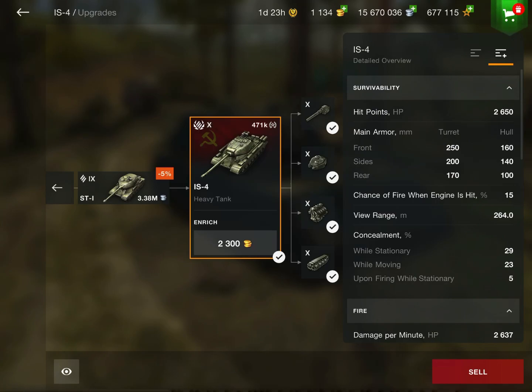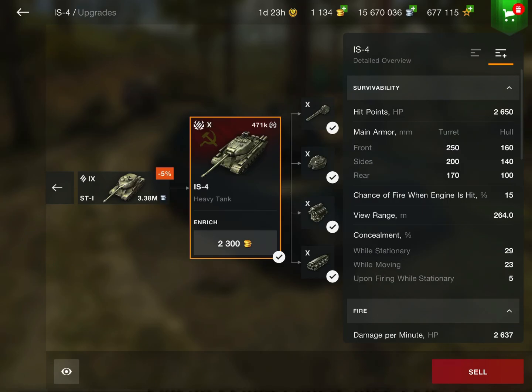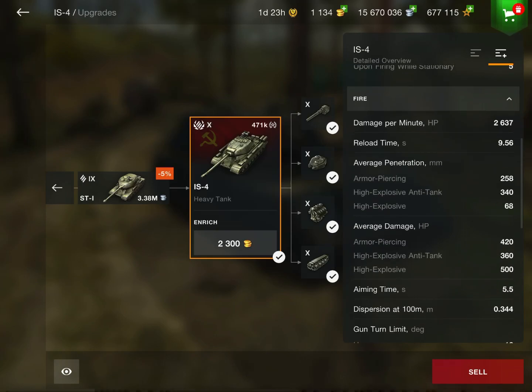You have 2,650 HP. You have amazing armor. This tank has an insane turret, great side armor, making it very good for side scraping, and a very strong hull as well. You combine that with a decent gun. The gun doesn't have the most DPM, but it has very nice HEAT penetration of 340.